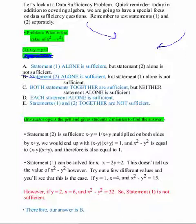You know that it cannot be 3 because you've already established that 1 all on its lonesome would be sufficient. It could be A that says 1 and 1 only is sufficient. It could be D that each of them is sufficient. Now we have to see if 2 is also sufficient all by itself.